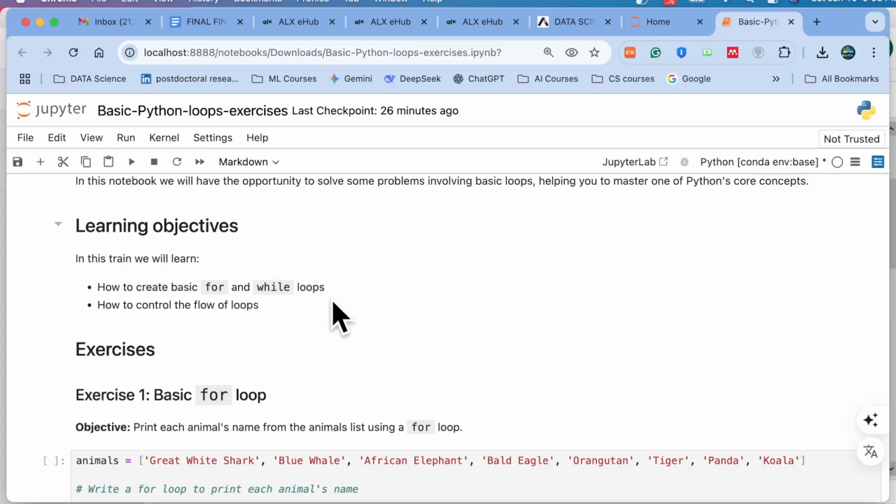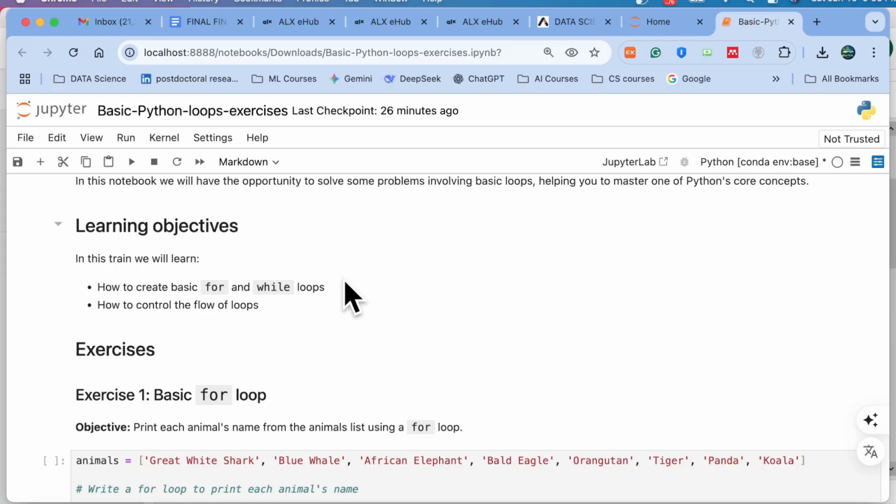In the case of a while loop, we have to control that condition. The while loop execution depends on the logical condition.